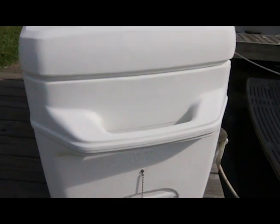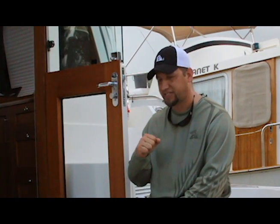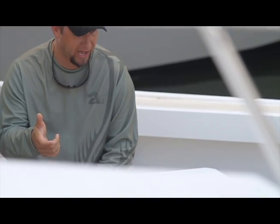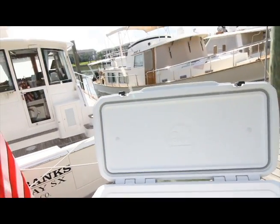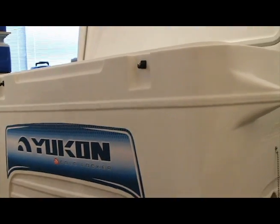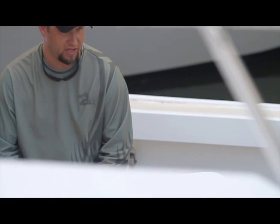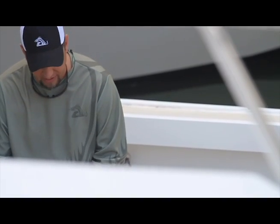Roto-molded — that's right, rotational molding, you know, like the kayaks and all the stuff we see nowadays. Heavy-duty rubber T-shaped handles that lock down — no bear, no sasquatch, or any other mythological creature is gonna get in that cooler. It's also got locking points in the corners where you can put your padlocks. Indented lid so when you open it up, it stays up. This thing doesn't keep things cool — this thing keeps things cold. It's got cold riser technology, lifting the cooler off the ground and giving clearance underneath so that airflow will go under there and keep it cold.